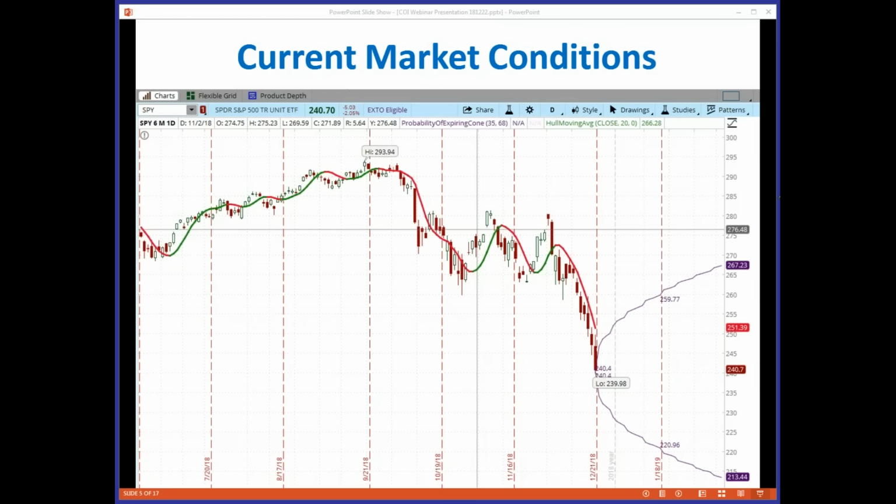I just wanted to mention that because I'm sure that current market conditions are on everybody's mind, and you're wondering how our strategy would be doing. Somewhere in this area here, we made something like 6%. So we did a little bit better than our 5%. And this one was just such a strong down move, we basically couldn't get out of its way fast enough, and we captured about 7% in just a few days. So that's good stuff.